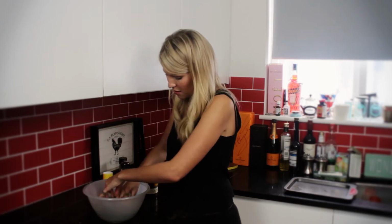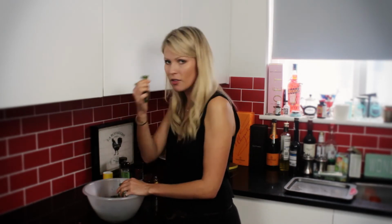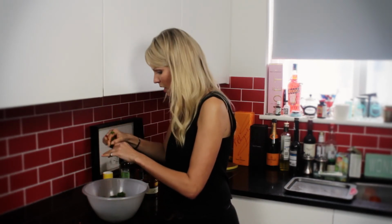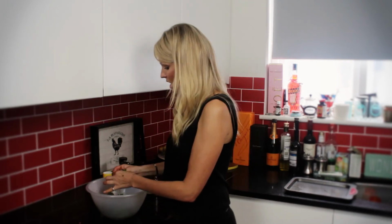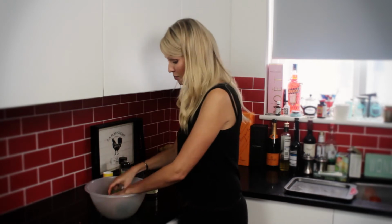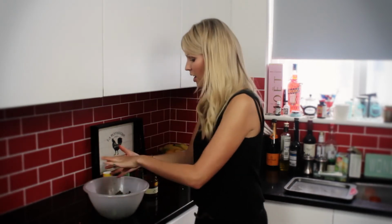Oh, by the way, if you come across one of these little naughty devils, the little stick bit, I take it out because they don't roast particularly well. They don't get very crispy. It's a bit like eating a twig, so I take those out. So once you think the yeast extract, herbs, salt and coconut oil are equally spread through the leaves, then it's time to probably wash your hands.